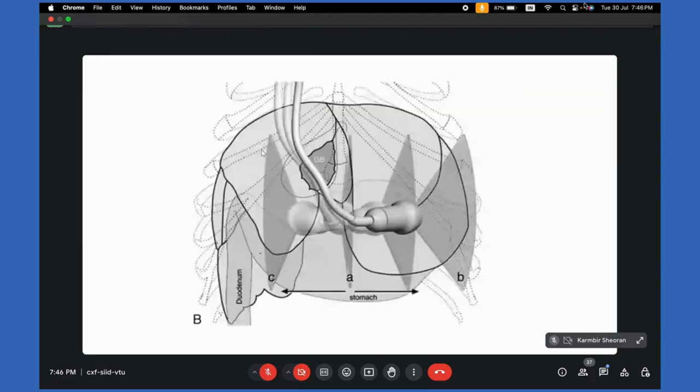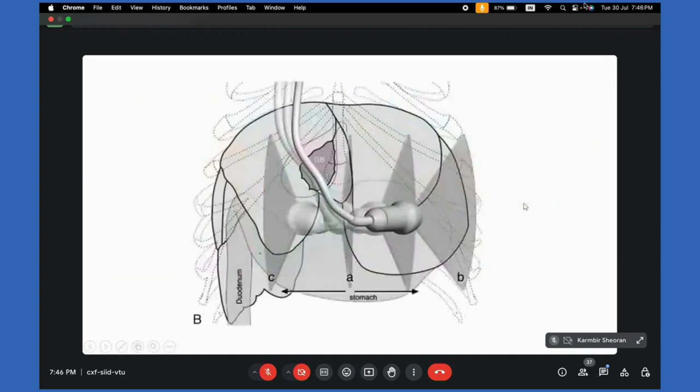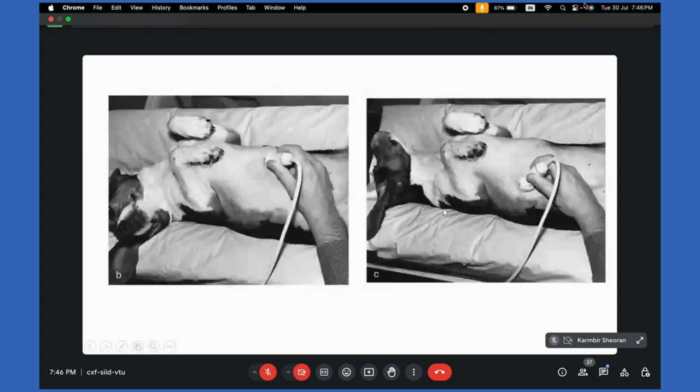So after performing the initial scanning, placing the transducer post xiphoid, we will do fanning. This is the fanning motion. We will go towards the left of the animal and then towards the right of the animal to scan the longitudinal view in multiple planes. We can displace the transducer towards the left to see the left hepatic lobe and then towards the right to see the right hepatic lobes.